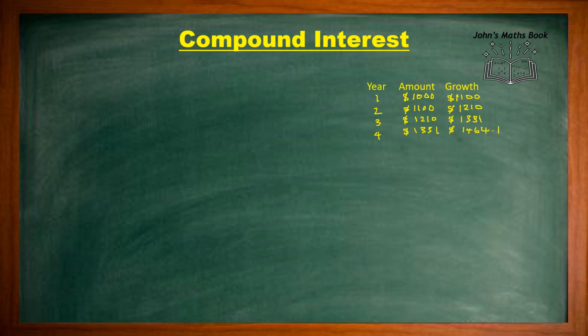As you can see, the amount of interest we receive increases each year as we're getting interest upon interest. So we get interest on the interest we received in previous years. This is known as compound interest and is a very powerful way of making money. Although the method used here for calculating it is perfectly valid, it's labor intensive. As always, there's a quicker way. Let's have a look at the formula.